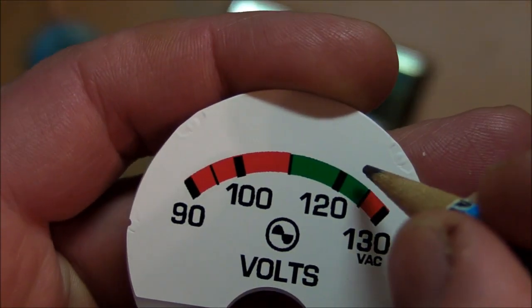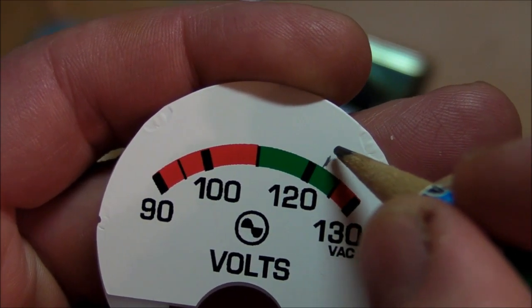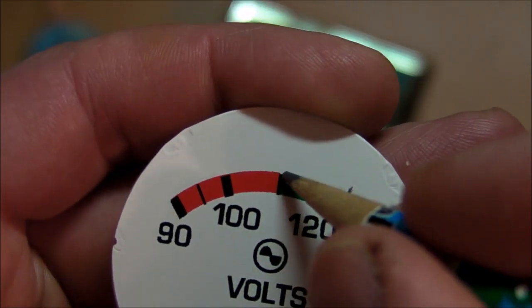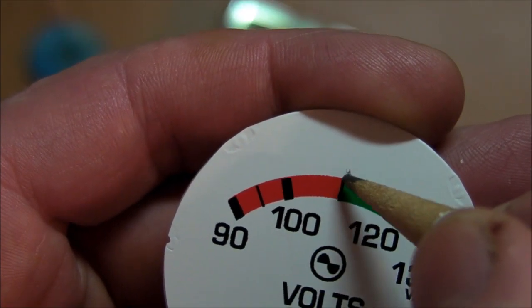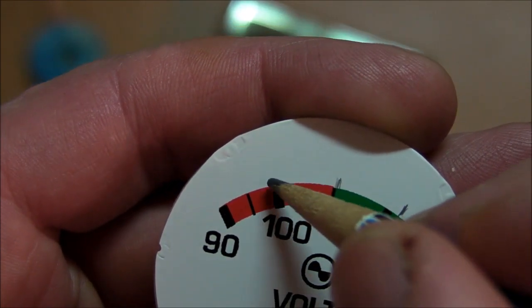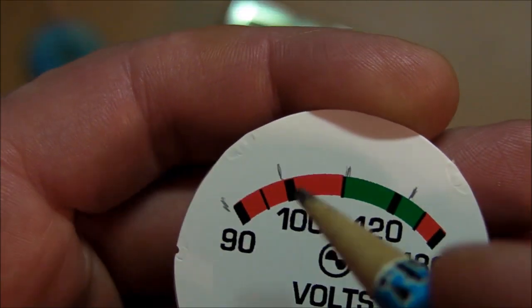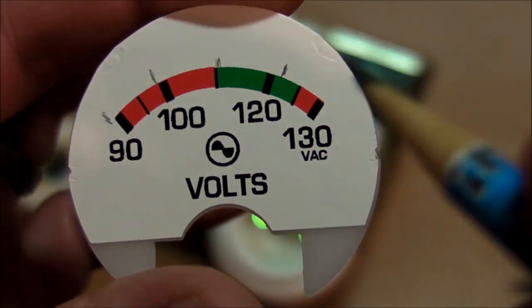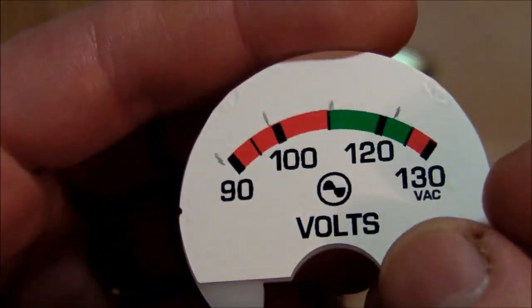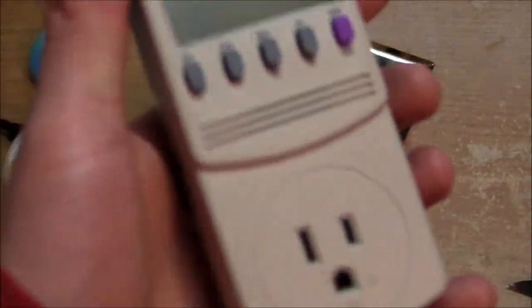What I was planning to do, though, was to mark off the actual readings. Like, right here, I would put a line for 120 volts actual. 115 happened to be right on the money, and 110 volts. I think 100 volts was more like right here. 90 volts was more like right there. So I was just going to calibrate this thing myself, and then put it all back together, put it into service, use it once in a while. That didn't happen. And I guess it's all for the better, because the kilowatt is, indeed, much more better.